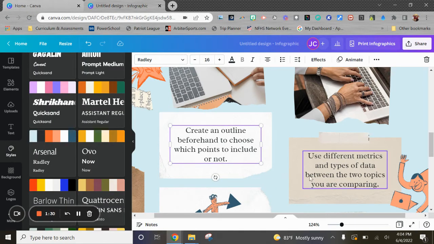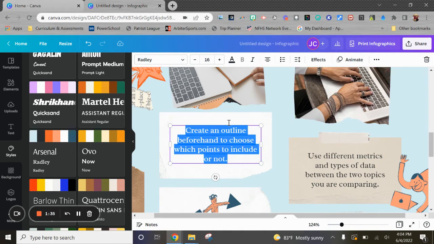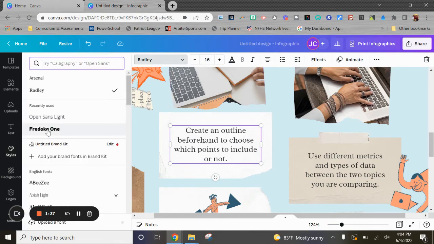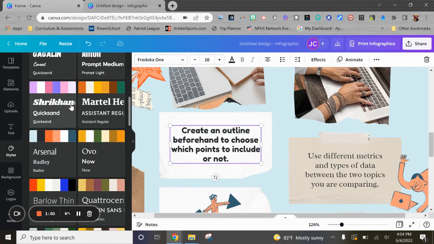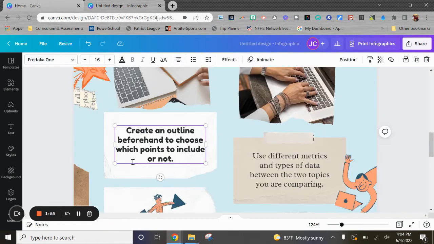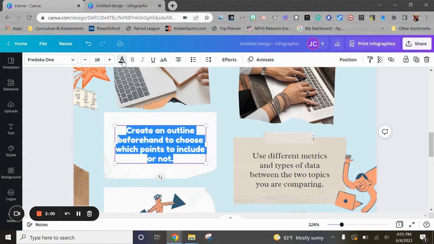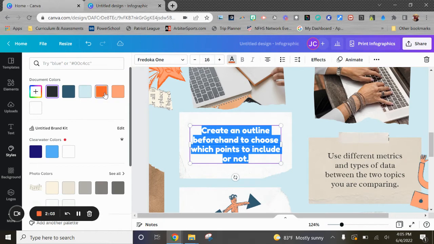I can come up here and fine tune each text box. And when I do that, I get my text menu here. So let's say I want to change this text format to this Fredoka One, but I only want to do it for this specific text box. Before, when we used the styles and clicked there, it would change the text formatting of the entire thing based on that style. But in this case, I just want to change this text format, and maybe change the color of the text and make it orange, so that you can see how that works.